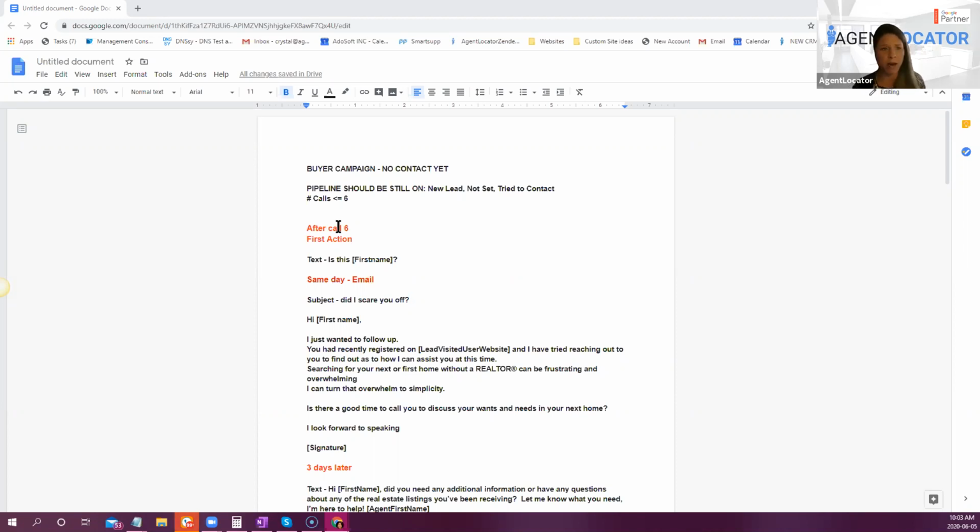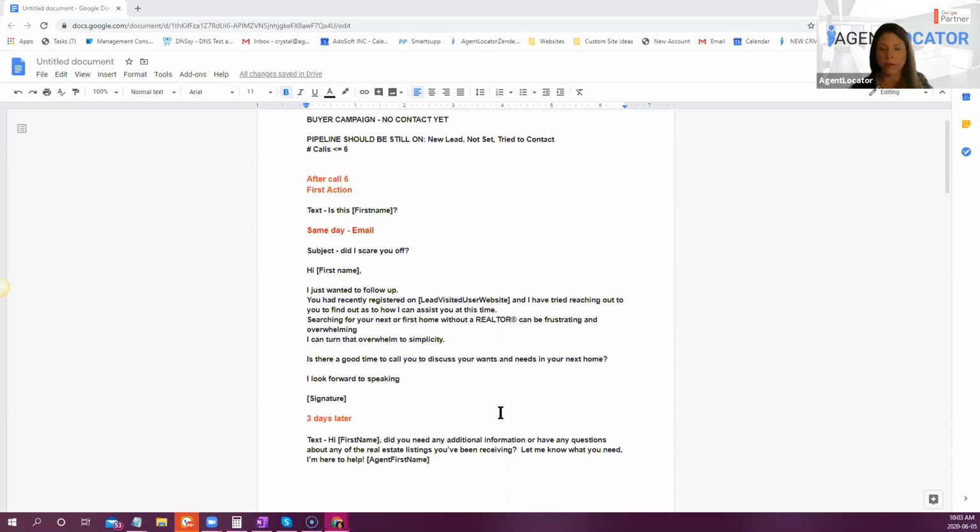But with any campaign or any email, text message, do adjust them. Make sure you read over them. You want it sounding like how you would want to communicate with a database. But so far, this has worked for Craig. And those leads that, again, and we'll do filters quickly, they're just not responsive to your phone calls or your SMS messages. So this campaign runs for approximately a year.